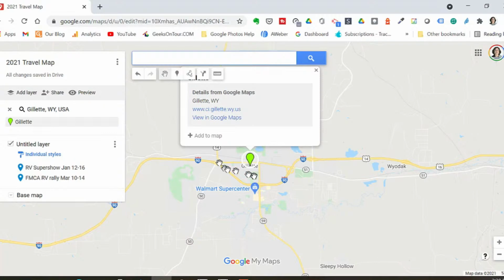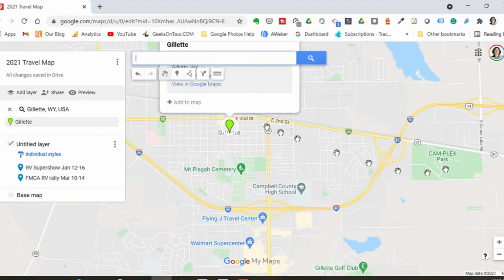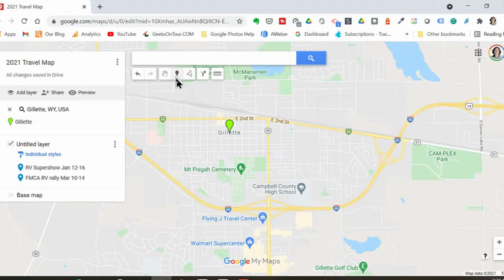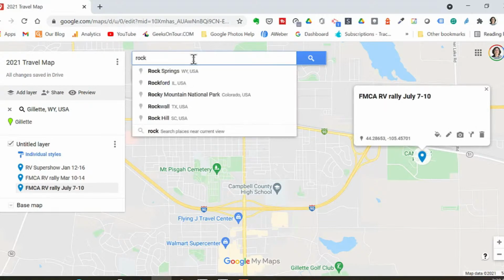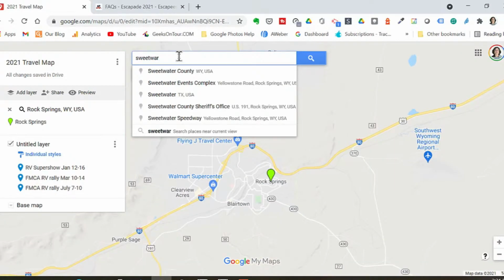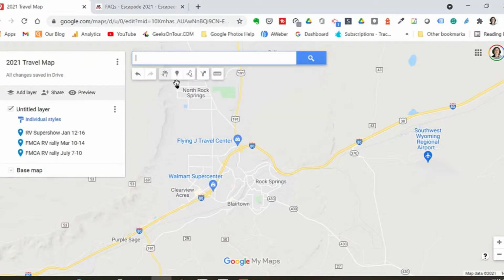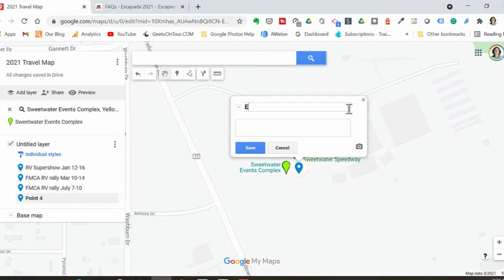I will add a marker. I'm going to zoom in a little bit to see the Camplex. That's exactly where it's going to be. I click the marker and click on Camplex, and that is also an FMCA. And last is in Rock Springs, and specifically at the Sweetwater Events Complex. Grab a marker, put it down.